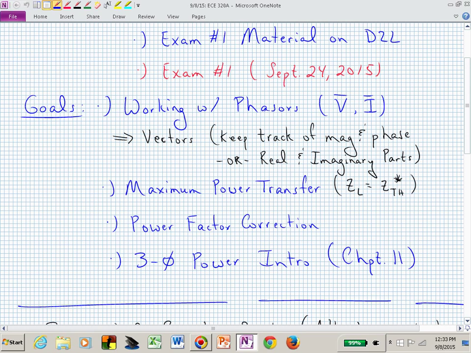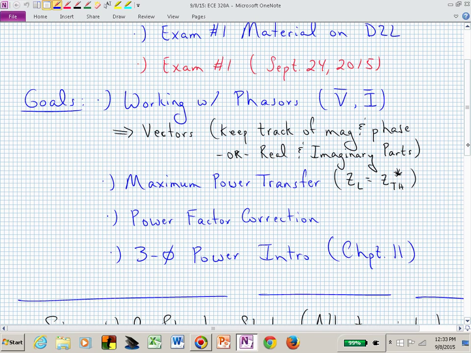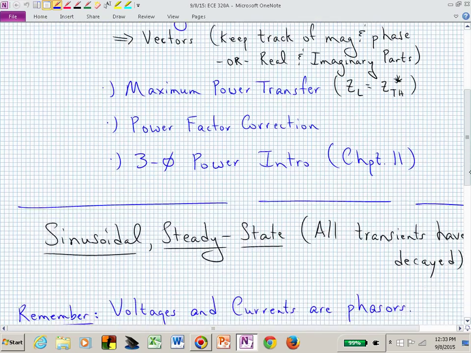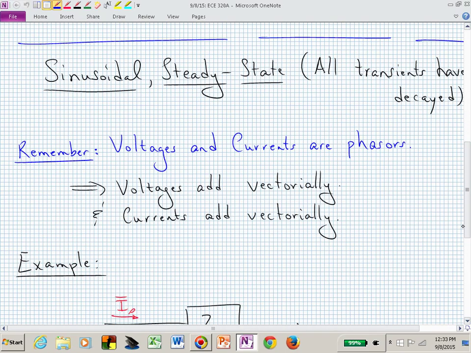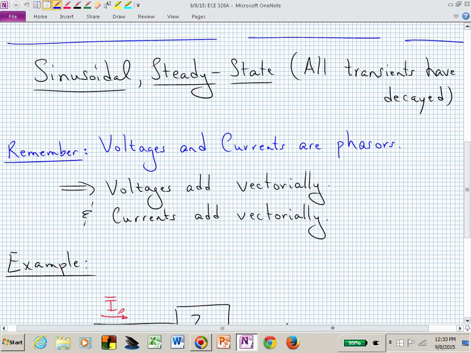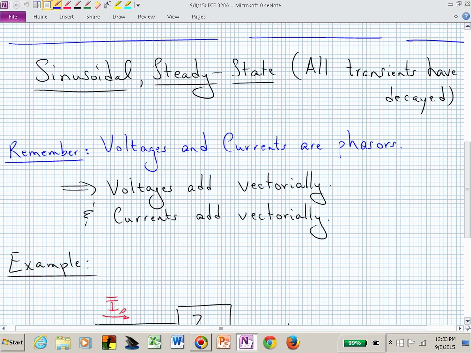transfer. Then we'll talk about power factor correction, which really is this capacitor typically that we are adding into the system to try to reduce the amount of current flowing in the transmission line to essentially make our system more efficient. And as I said, I doubt we will get into three-phase power, but if we do, we will start with a brief introduction to that material. But we obviously need to have the single phase material very well understood if we're going to start basically tripling this or having three different phases that are 120 degrees out of phase from each other.